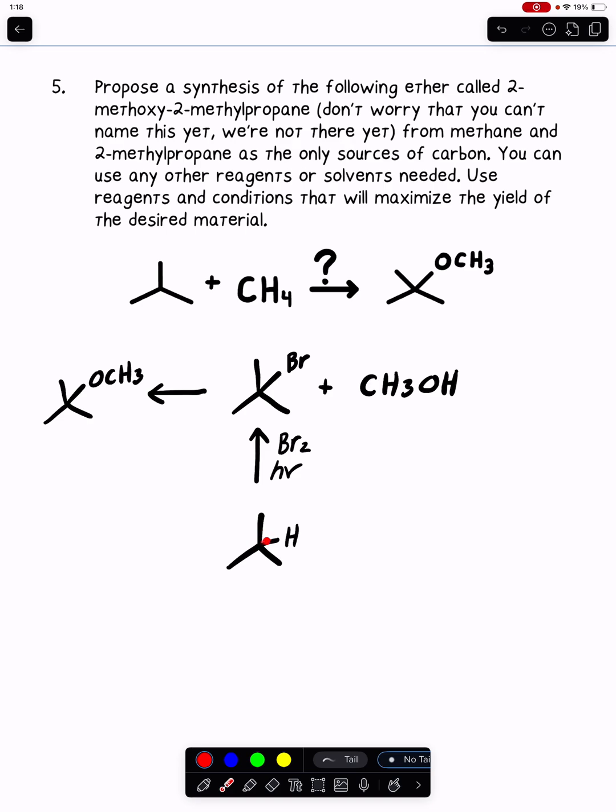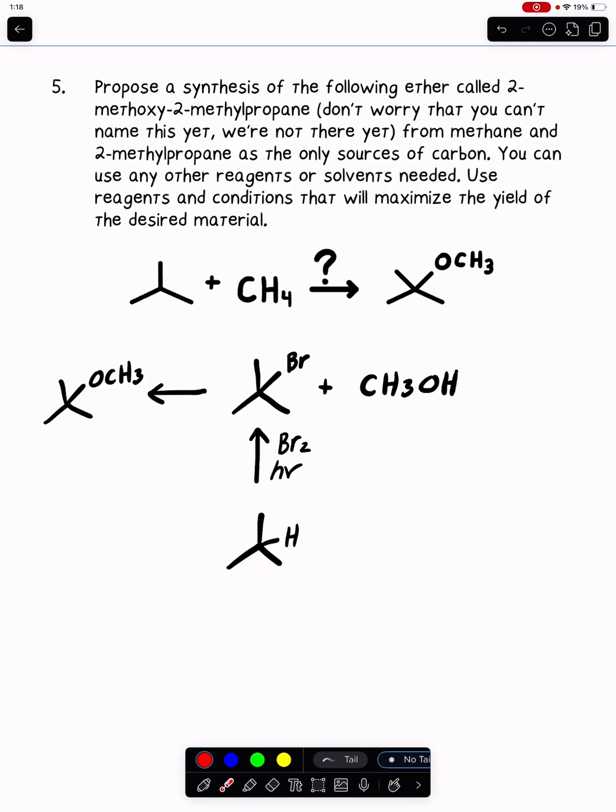So remember, this will go through a tertiary radical intermediate. That means bromine will be very selective, and it'll end up on this tertiary carbon, which is exactly where I want it, because that's where I want the oxygen to add. I didn't use chlorine here because, yes, I will get chlorine in this position, but I will also get chlorine on all of those primary carbons, and that becomes very wasteful.